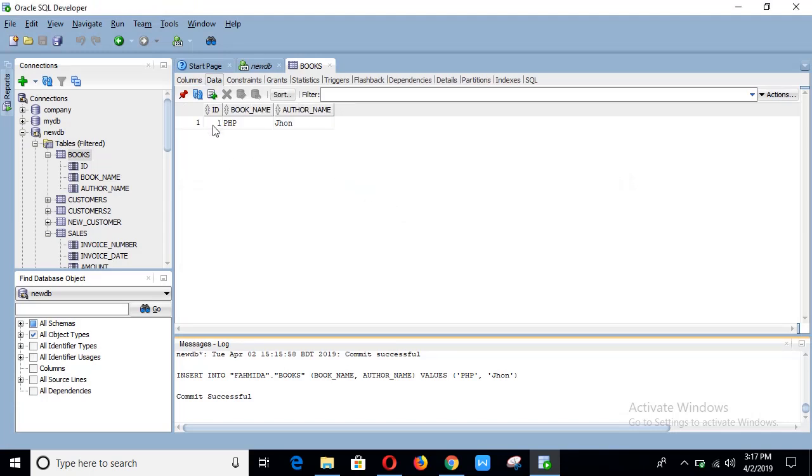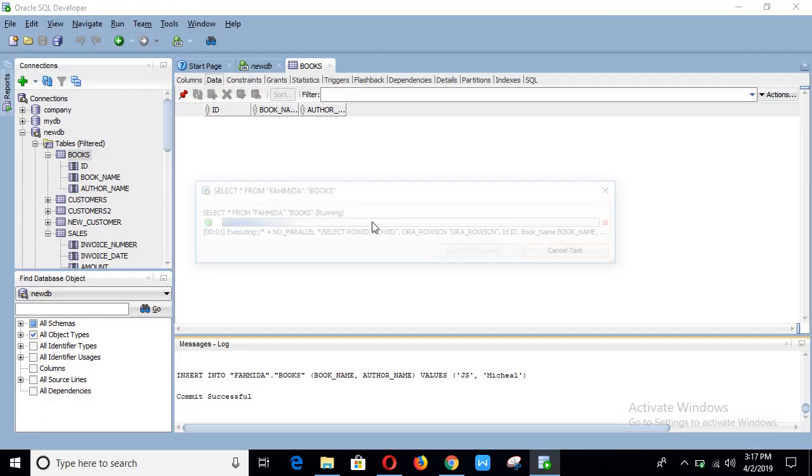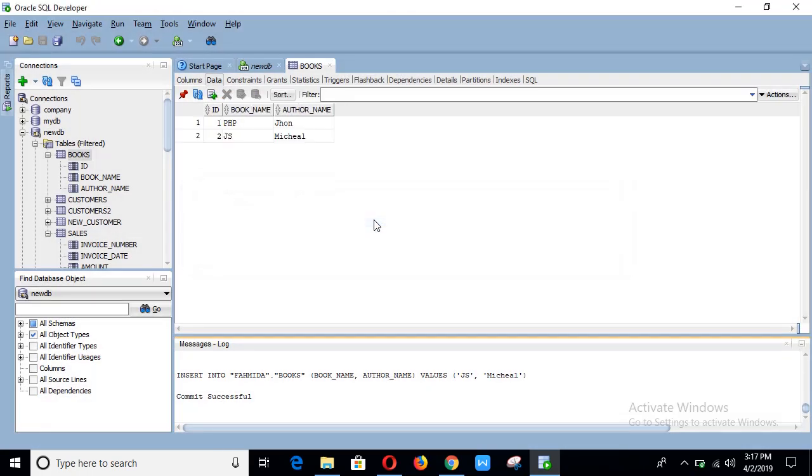You can see 1 is added. I will add another record, JS, author name Michael, and just commit. You see 2 is automatically incremented. In this way you can use a sequence for generating an auto increment field on Oracle 12c.